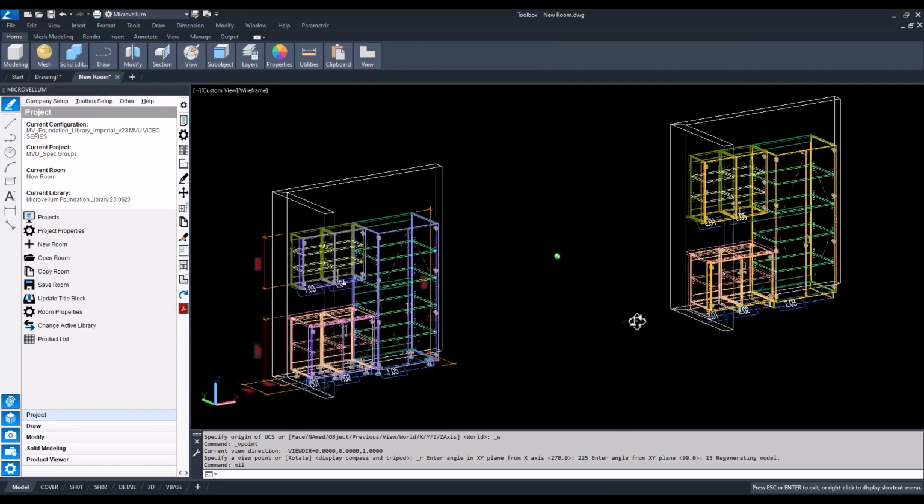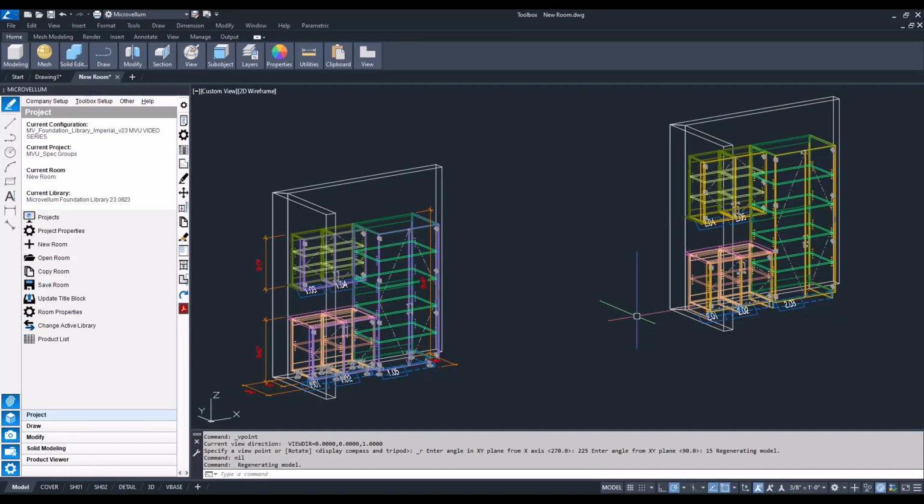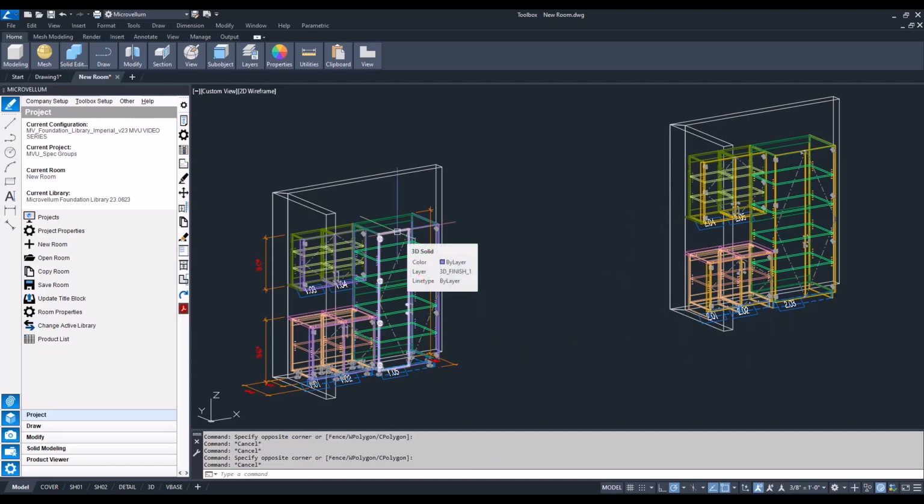So you'll notice first off, just by looking at the colors, they've changed based off of our rendered finishes. So these are the layers inside of AutoCAD. When we have a finish label 1, you'll see here that's the layer 3D finish 1. Here we have a finish label 2 or rendering finish 2, and the layer is also changed. That's all set up in Toolbox to look to those different rendered finishes and assign the correct layer.